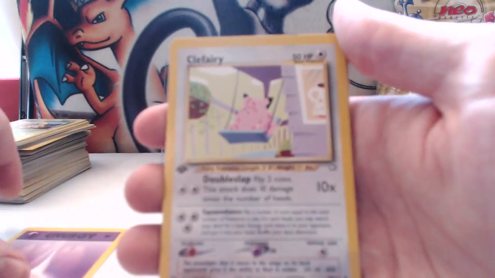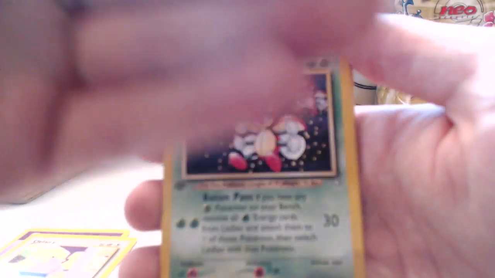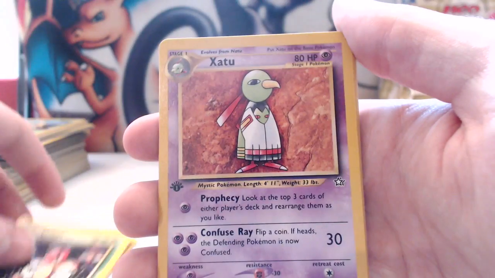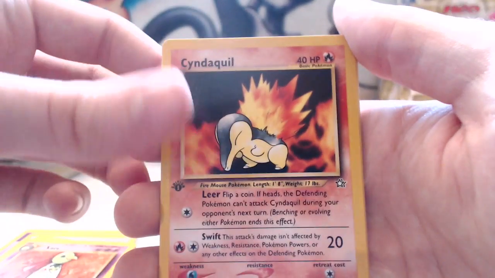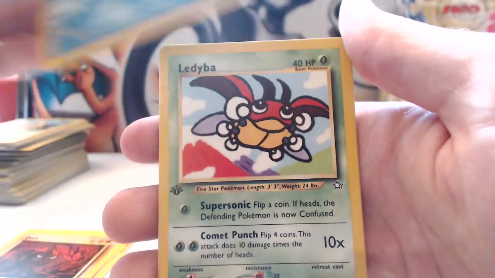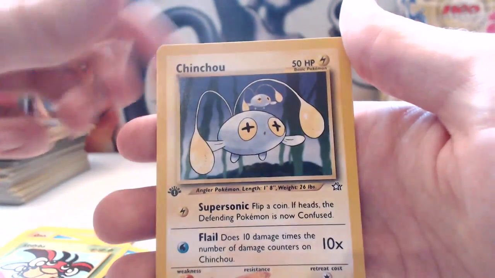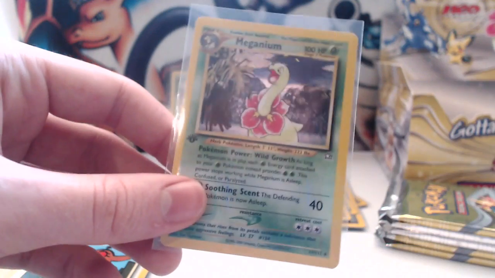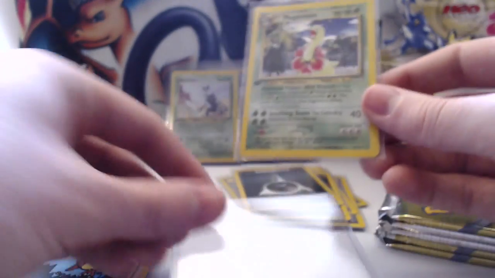We have Psychic Energy, Clefairy, and Focus, Ledian, Natu, Cyndaquil, Onix, Marill, Ledyba, Chinchou, and Hoot Hoot. And our rare is a Meganium. Wow, this is a really nice one as well.